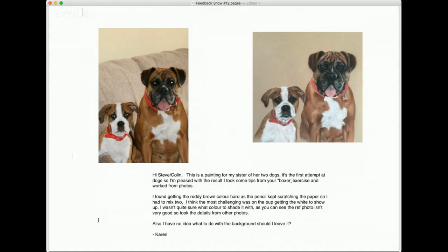What about the white on the reference photo? That white looks so flat, doesn't it? So getting that kind of shading on the actual picture. Well, this is greys again. You'd need the warm greys and pinks and mix them together. So a bit of pink in there as well. Surprisingly enough, if you use the pinks that we've got in our range and mix them with the mid greys, you'll find you'll get a better tone. If you try to keep it light, it doesn't work. It's particularly hard, and I sympathise with you. But it's pinks and greys. Those are the two sets of pencils you need to get it. Great, that would make a big difference to it.